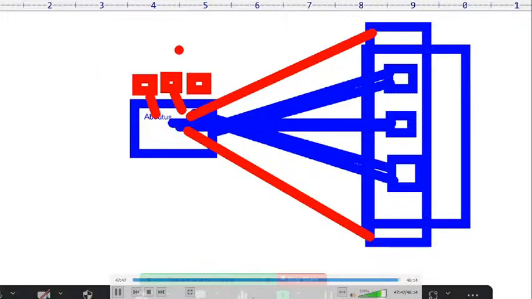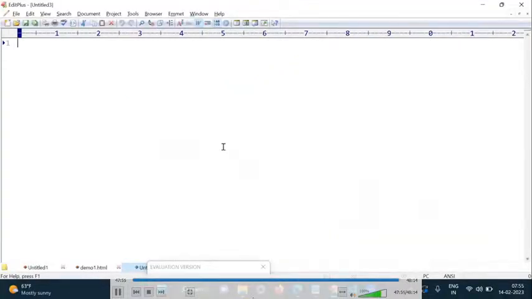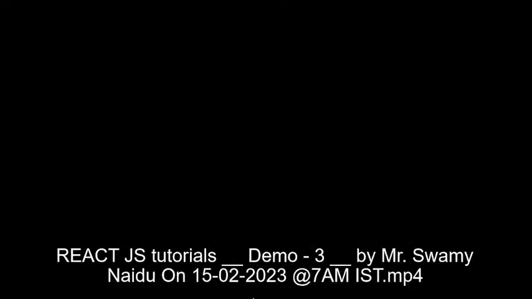But we work on many things with this single page application: how to provide router guards, how to provide authentication and authorization, all these things we implement here. So we will spend at least one week on this single page application, and I will discuss all the concepts. See you next class. You can leave now. Thank you.